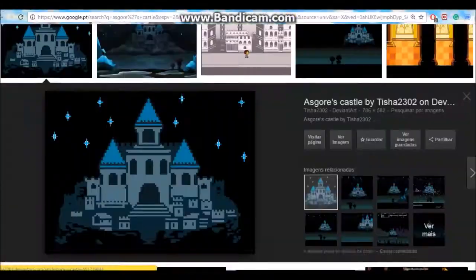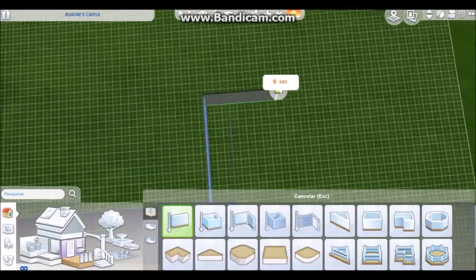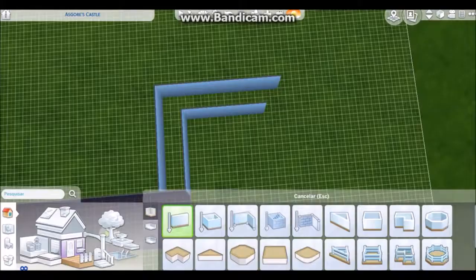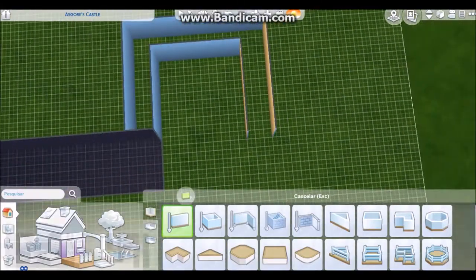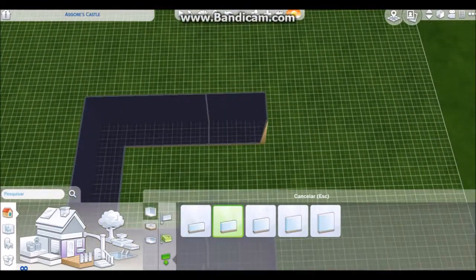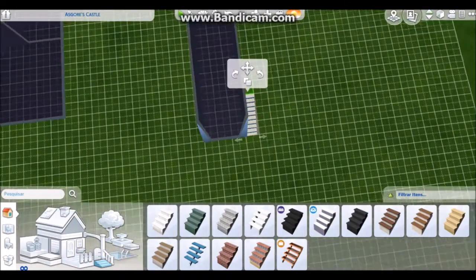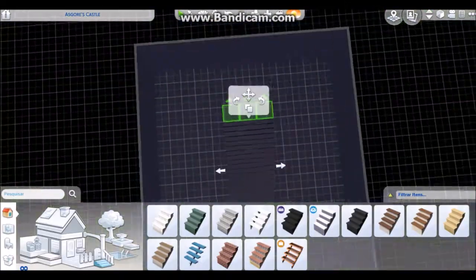In this part, we're going to build the judgment hall, the throne room, the outside. It's going to be a bit long, yeah, but it's going to be fun. And I think you're going to like it if you like Undertale. I really put a lot of effort into it.